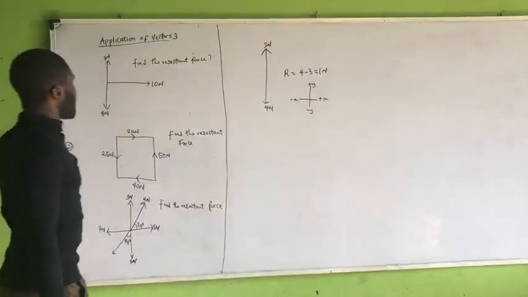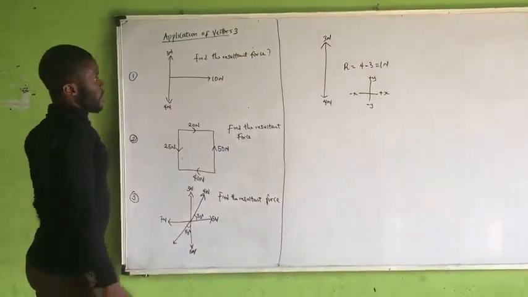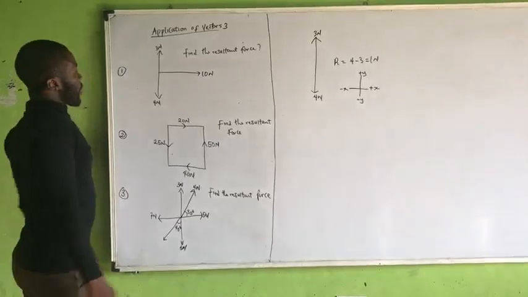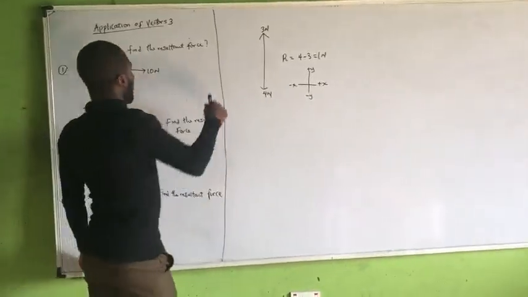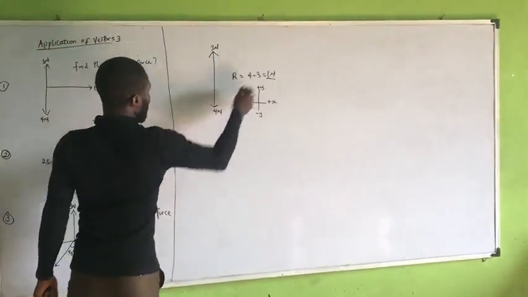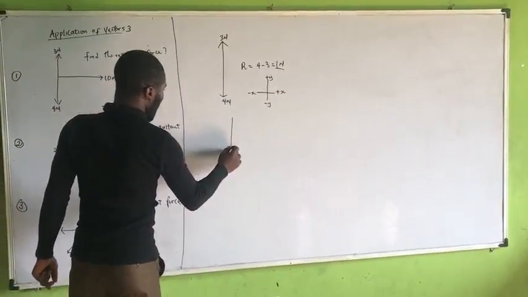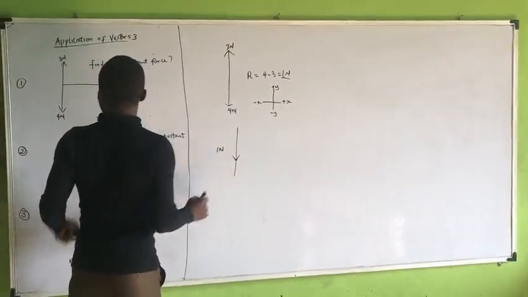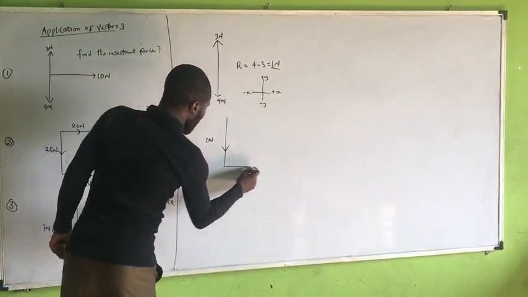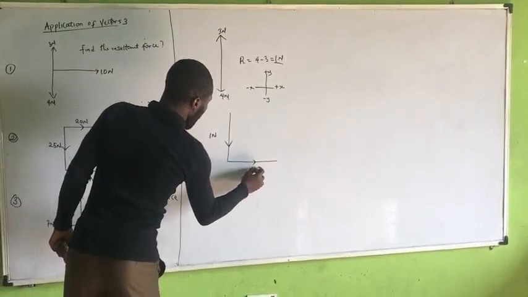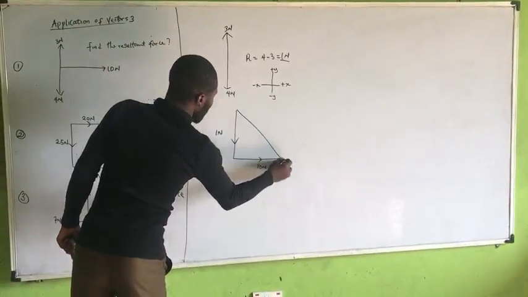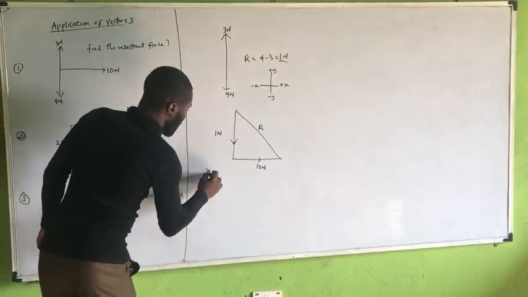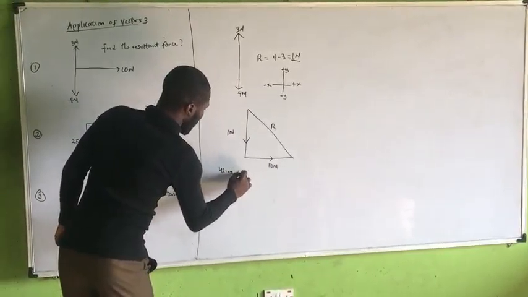But that's not where we are going. And so we have the 10 Newton force. So we can draw a triangle for this. Now, the 1 Newton force that we got, the arrow will point downward. This is 1 Newton, and the other one is 10 Newton in this direction. So we can find the resultant using Pythagoras theorem.